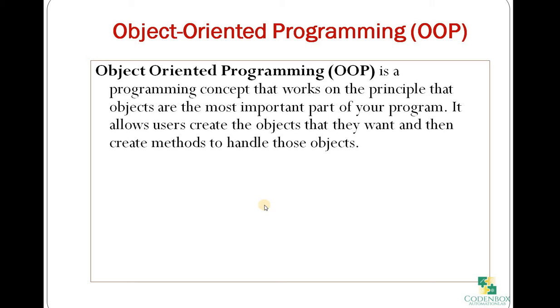It means you create some code for doing a specific job, and if you need to do the same type of job again in your code, in your project, rather than writing the same code again and again, you can just reuse that code. That reduces the code, increases your performance, and also keeps your code neat, clean, and easy to understand. So those are the main key advantages of an object-oriented programming language.